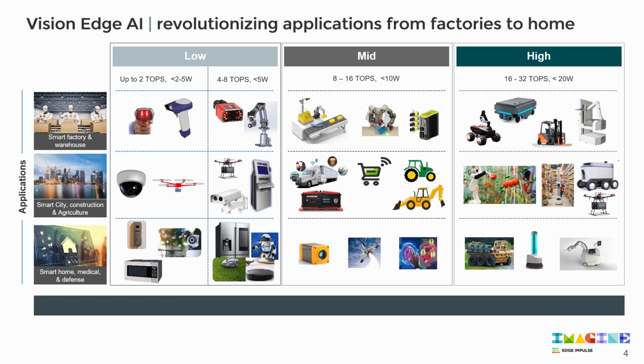Given our personal reliance on what we can see, it's no surprise that imagery is such a critical modality for making machines more aware and more responsive to their environments. Vision is crucial to a wide variety of applications like smart cameras, drones, driver assistance, automated manufacturing, and many more in places like cities, homes, hospitals, and factories. But the requirements across these applications vary substantially as well, including cost, power, compute performance, accuracy, and so on. A home appliance that estimates how long to cook your food has a vastly different set of requirements than an autonomous mobile robot with a half-dozen camera feeds. There is no one-size-fits-all here, neither in hardware nor software.